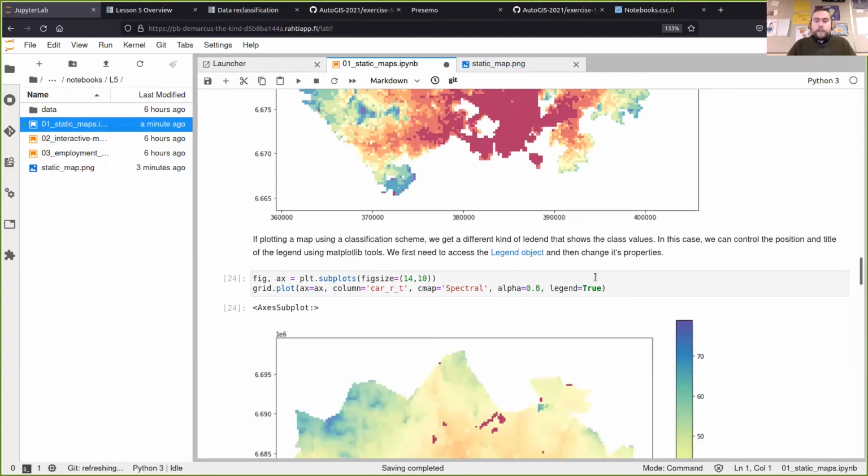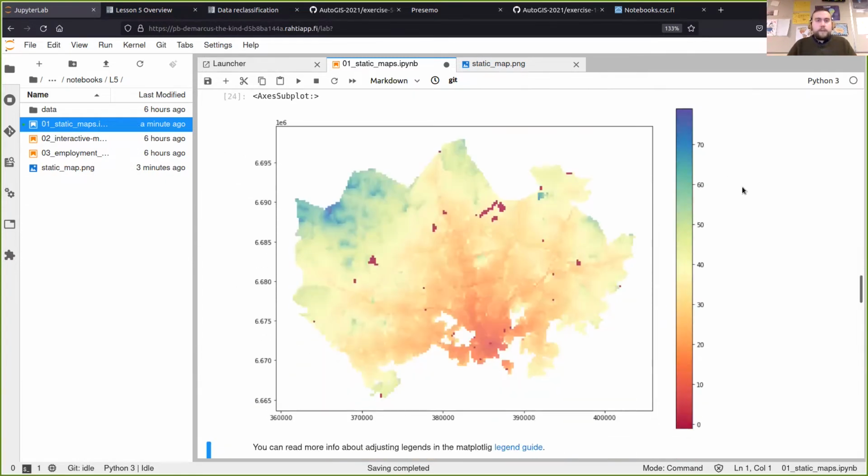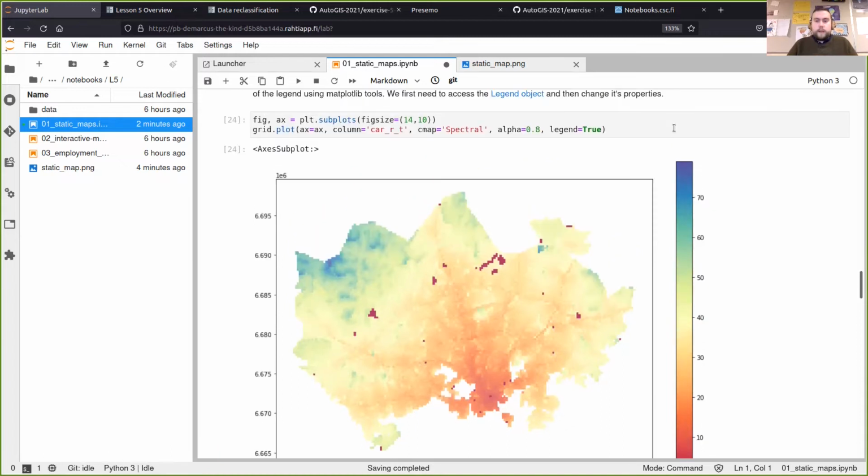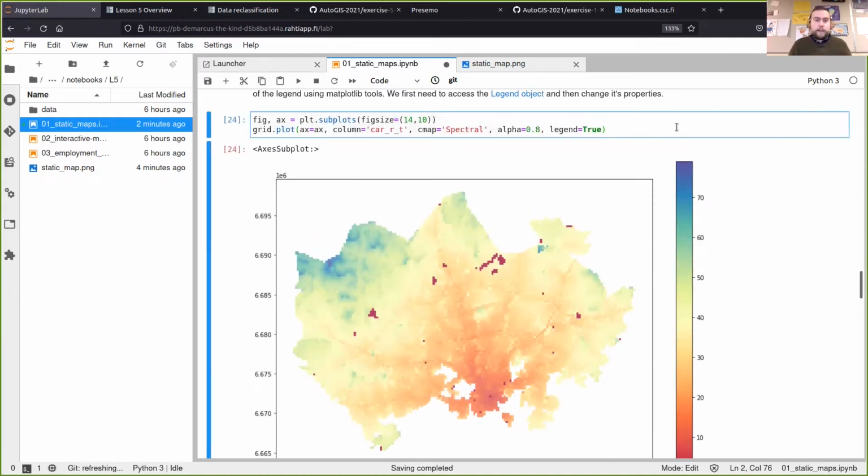If we don't have a classification scheme, it will produce this kind of color bar that ranges from the minimum value in our data, that is -1, and our maximum values that are just below 80.